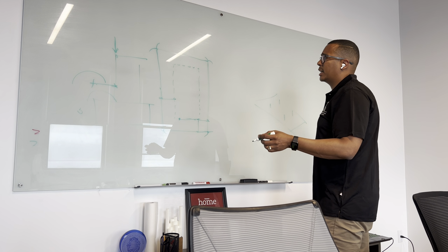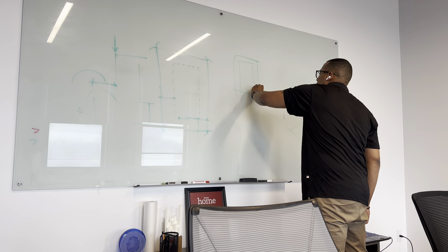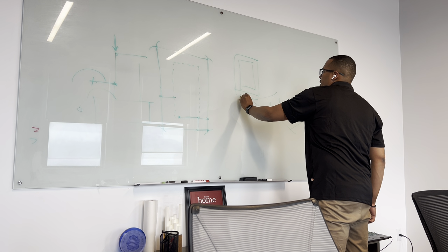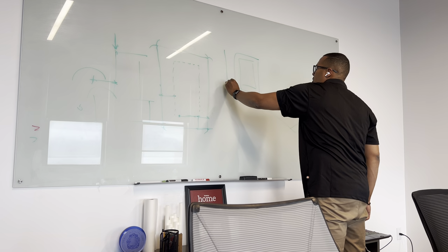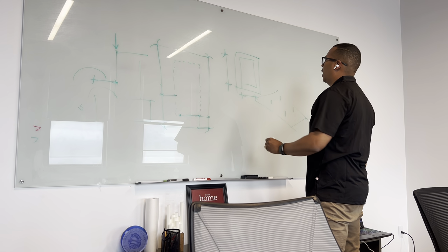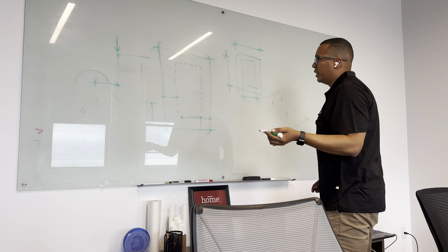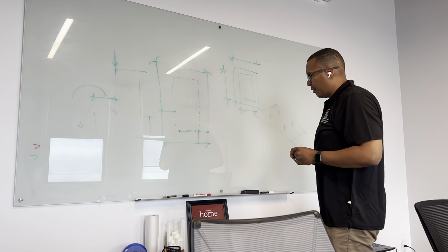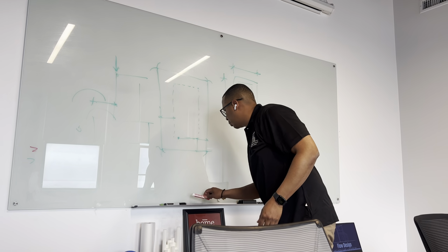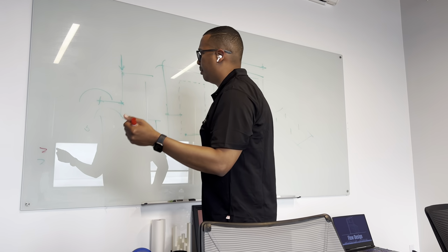If you give a contractor interior dimensions of your foundation, this is a foundation plan, they're going to have to do math and figure out this point, this point, this point, this point. Why are you doing that? Why don't you just give it to them directly? Another thing, the exterior face of a foundation is one of the most critical points within a building. It is a critical alignment that I keep telling people about.